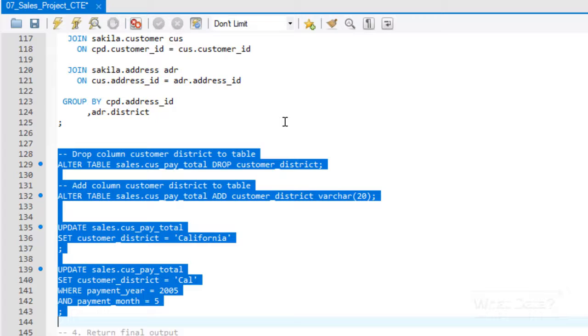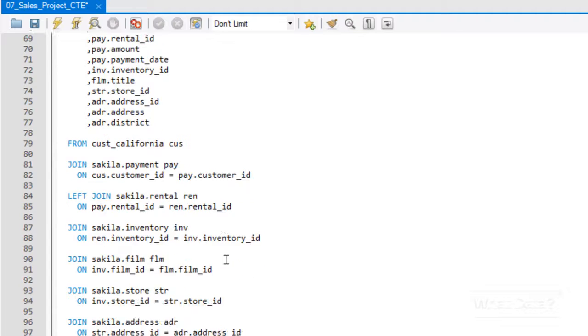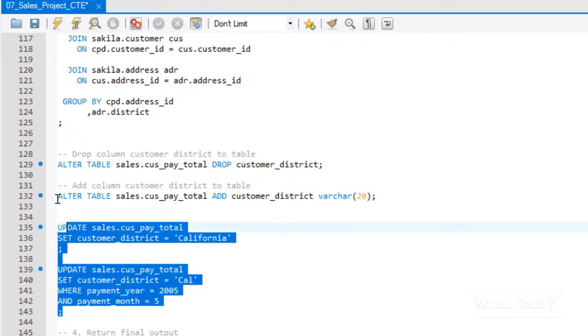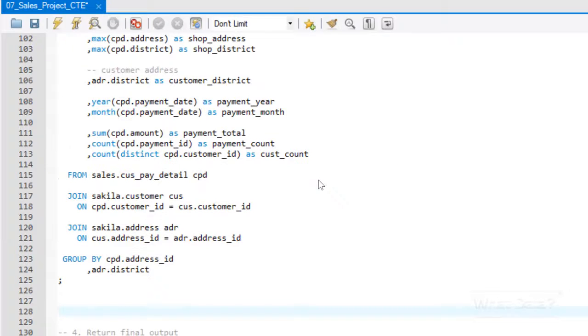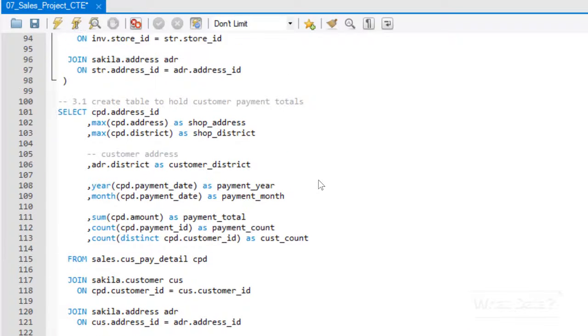I will also remove the alter statements where previously we were adding additional columns for the District of California. And if needs be, we could add in similar columns in our previous statements if we wanted to specifically identify for California. But for now, just to demonstrate the use of common table expressions, I will also remove these and the final select statement, which would have been from our final output table.